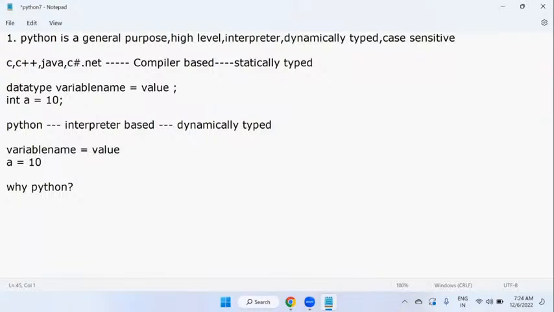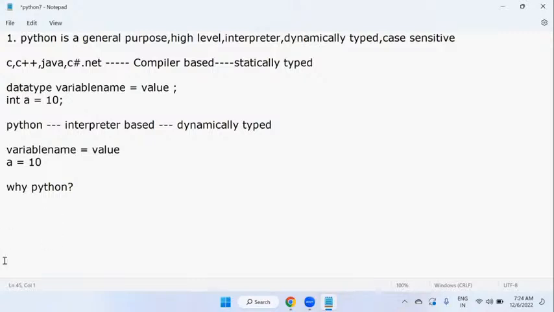Imagine this compared to other programming languages. For example, if you want to display some output on the screen like hello world or welcome to something, a single line output statement, in Java or C or C++ you need to write at least 4 or 5 lines of code because the structure is like that in those languages. If you go for Java, first we need to import packages, and after that you have to declare the class, public class, class name, open and close brackets, and public static void main. So many things are there.